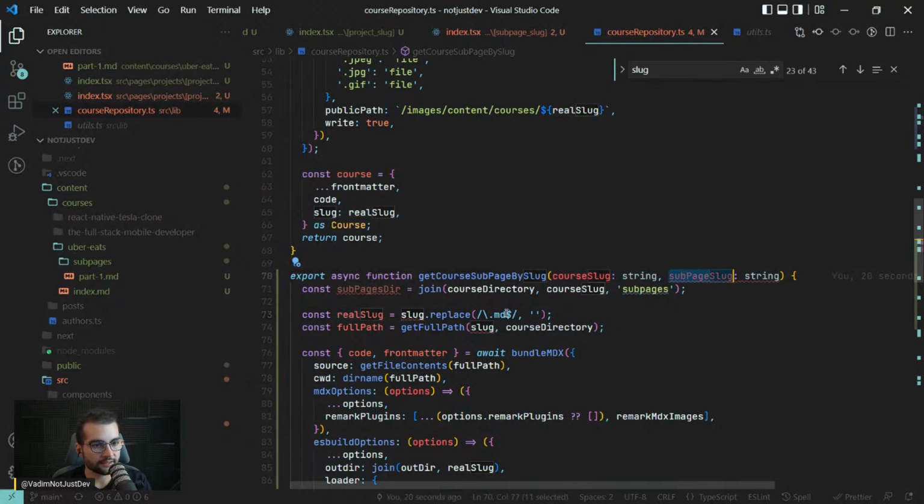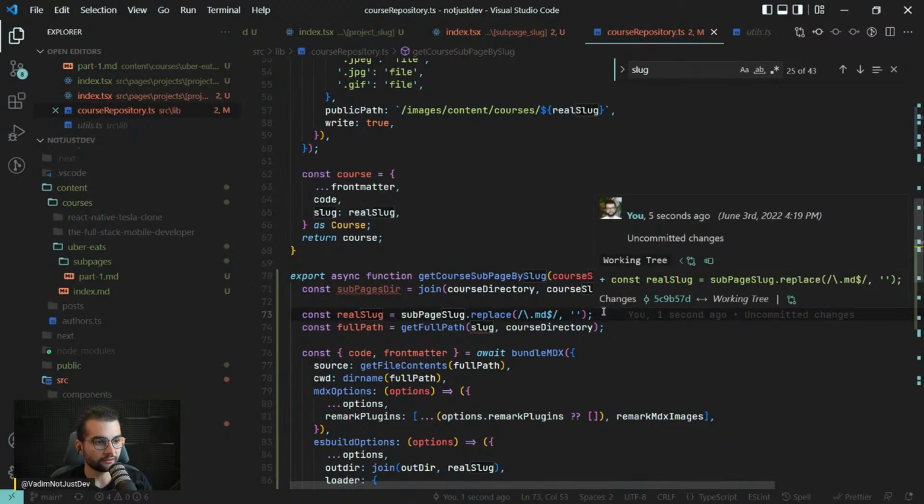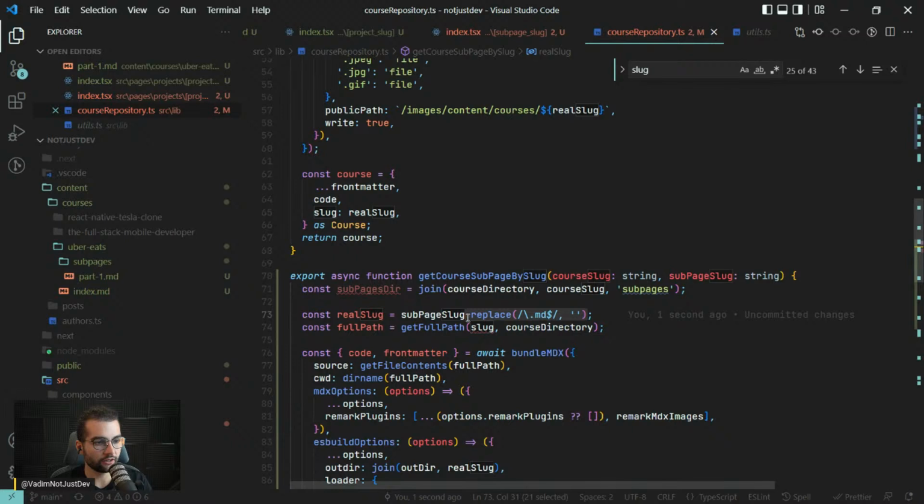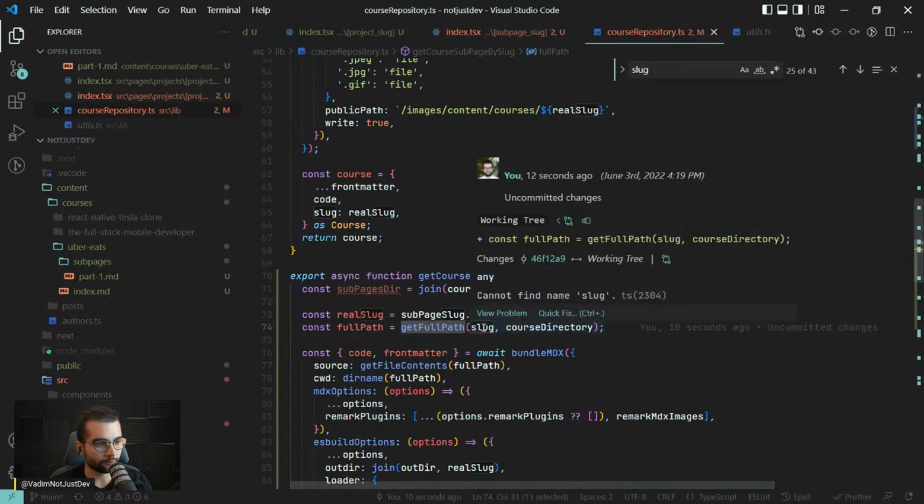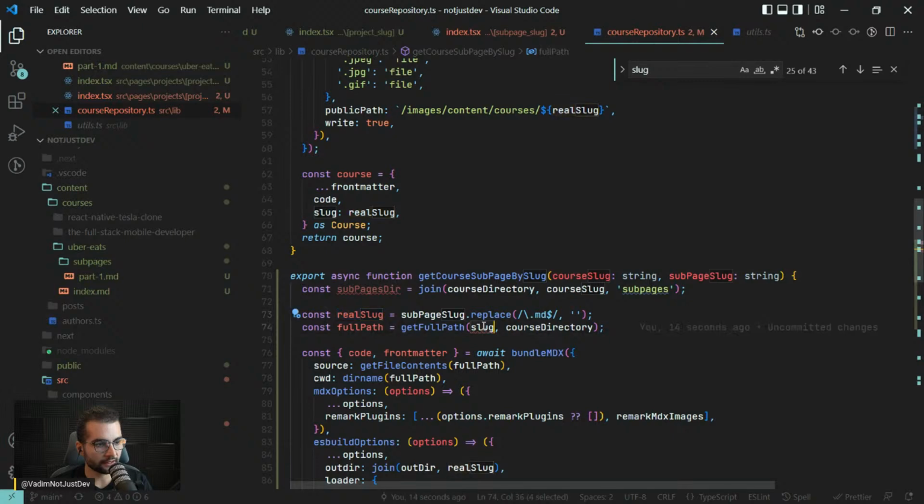Real slug, let's get the subpage slug. Make sure it doesn't have an MD at the end, but it shouldn't. I don't know why I have it here. And then the full path, get full path, the real slug.